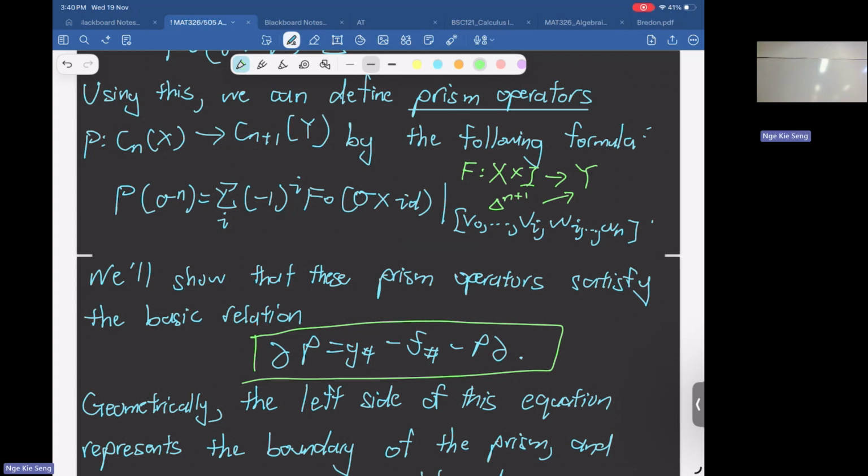Okay. And then you can prove this identity here. Okay, there's a geometric identity for this. You can think of this partial as really the boundary of the prism. Then what is this two here? Because your F is going between G and H, G and F. So this is the top, this is the bottom. And then if you do boundary and then do P, it's just getting the boundary of the prism without the top and bottom. I urge you to verify this. Very magical, but you have to verify a lot of things.